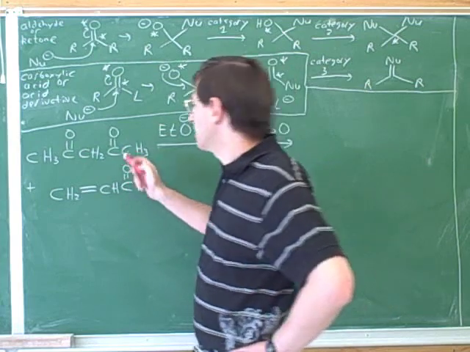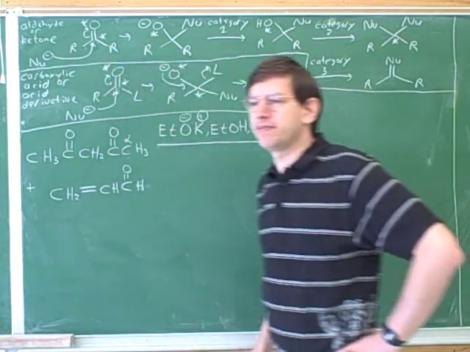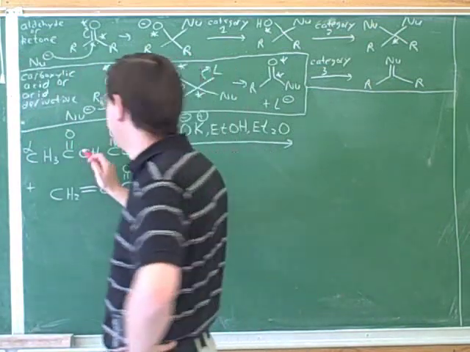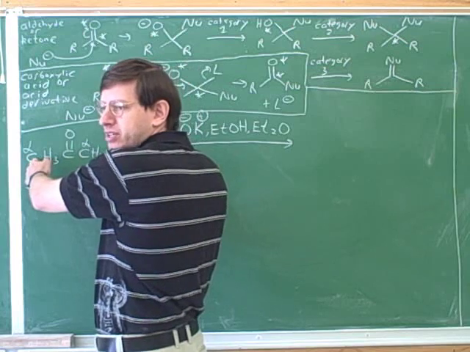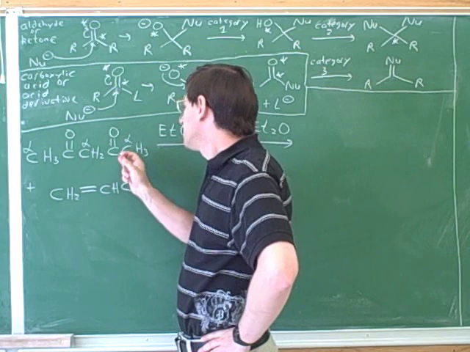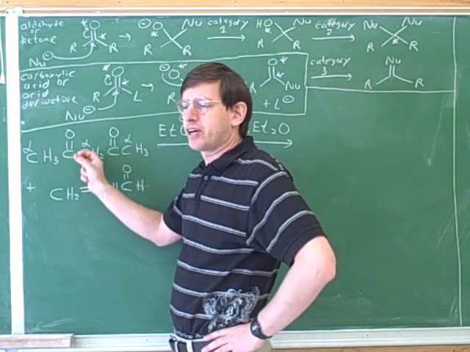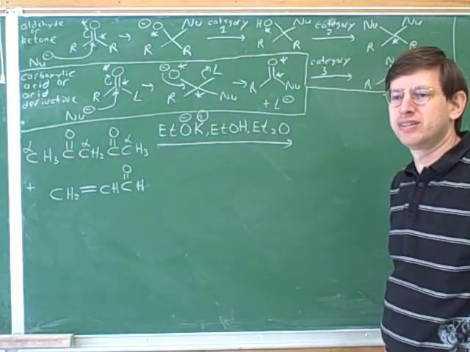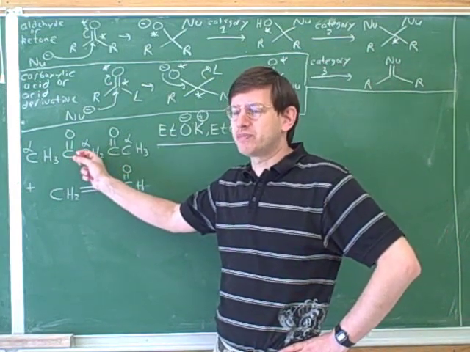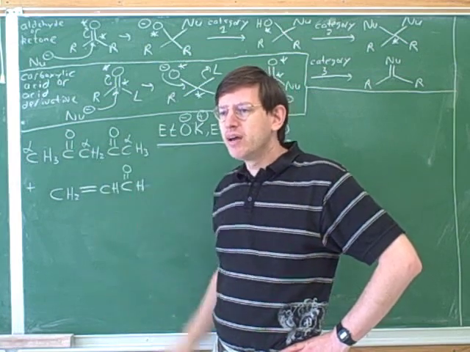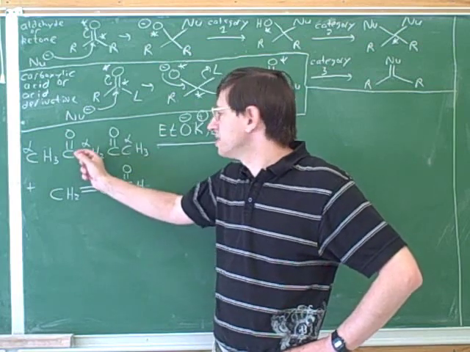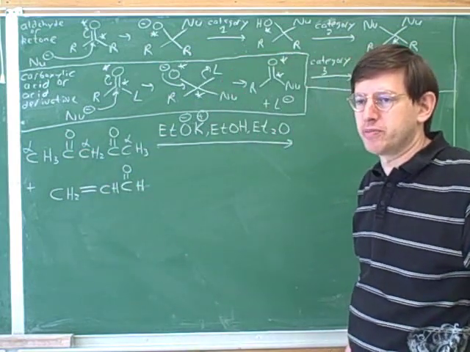However, this is not the only alpha carbon here. What are some other alpha carbons? This is an alpha carbon, and so is one in the middle. But this is an alpha carbon too. Now it doesn't matter whether we take from either of these because they're symmetric, but we do have to decide whether we're going to deprotonate the terminal alpha carbon or the middle alpha carbon. Well, one of them is much better. Terminal. Turns out, actually, that we're going to take this one over here. Turns out this is the one that's much easier to take the proton from. Maybe it'll be easier to see why that is after we draw what happens when we do that.